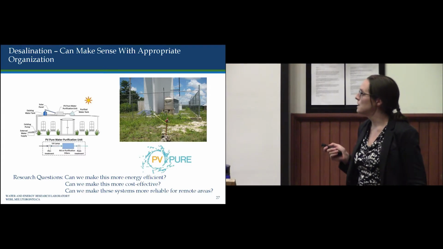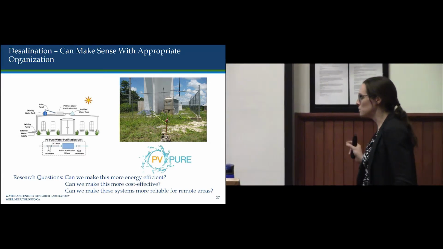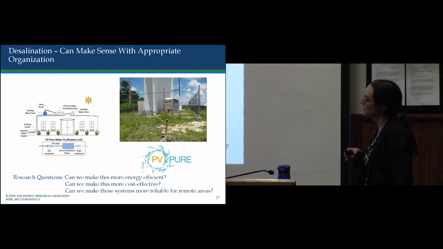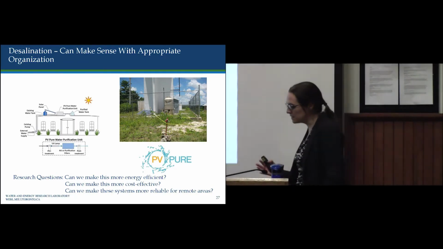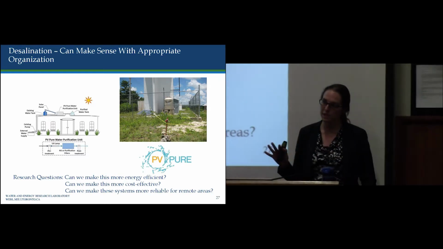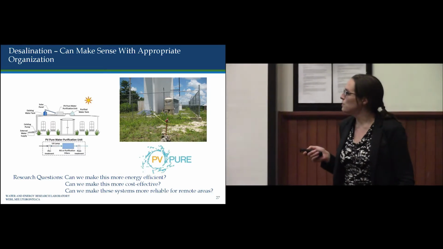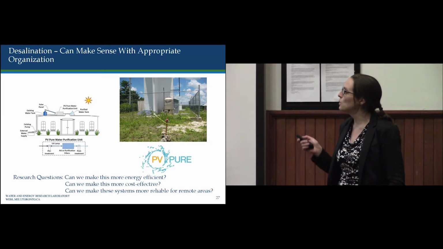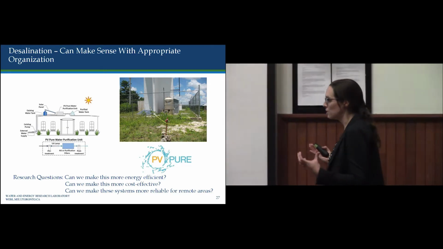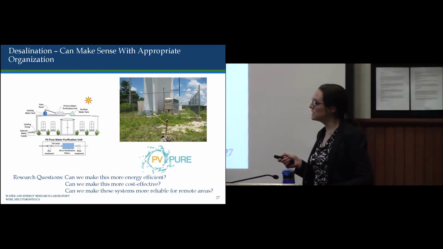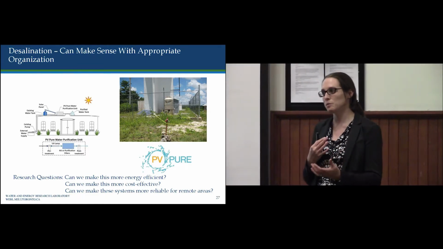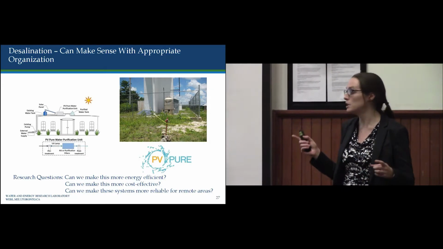And so they're working on two different fronts. They sell units that look like this to small resorts and other places in Mexico, and then use some of the funds to finance working with communities and installation in communities of these types of systems. But even from a research perspective, there are lots of questions in terms of what we can do, not only for these types of systems, but for desalination in general. Can we do things to make it more energy efficient? I was talking about how desalination right now takes somewhere between 2 and 4 kilowatt hours to produce 1 cubic meter.